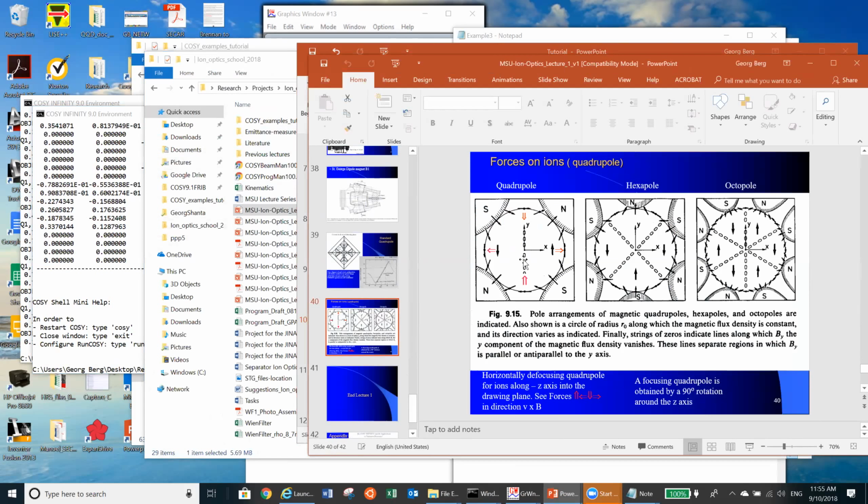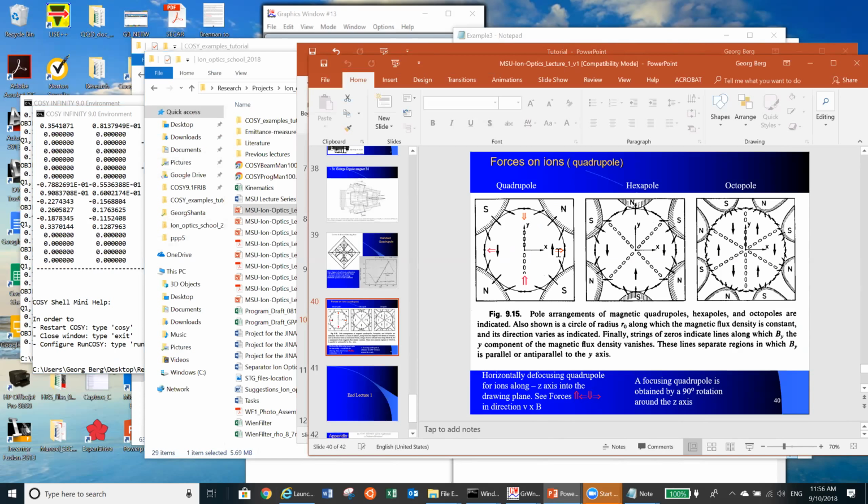So you address the question: how do I see that the quadrupole is focusing or defocusing, and what do I need to do? This here is a quadrupole showing the North Pole and South Pole. The field lines go like this, from south to north. Now you make V cross B, which gives the force.